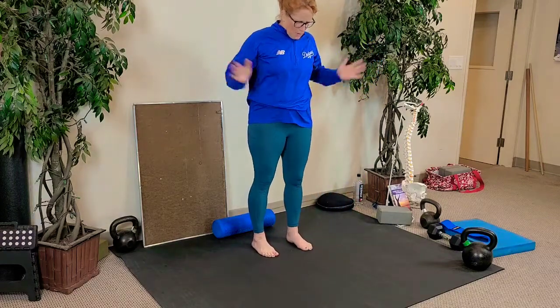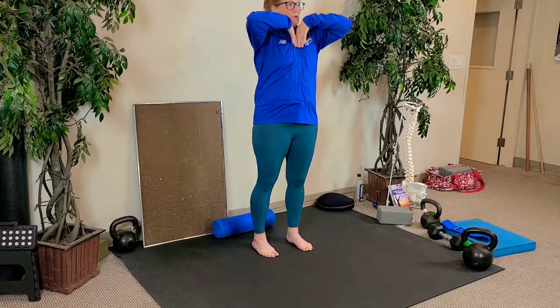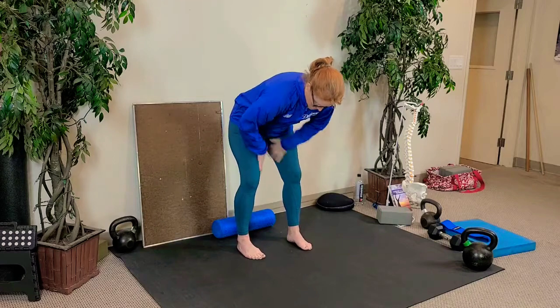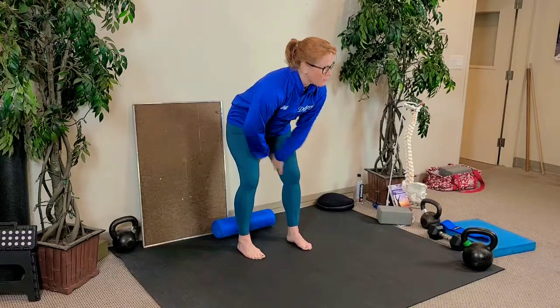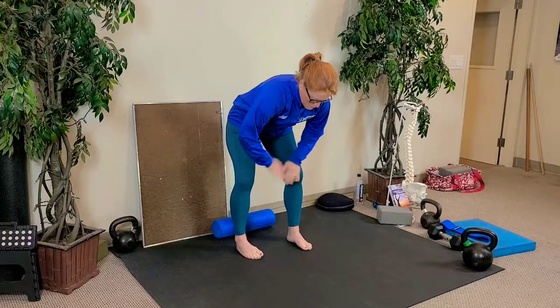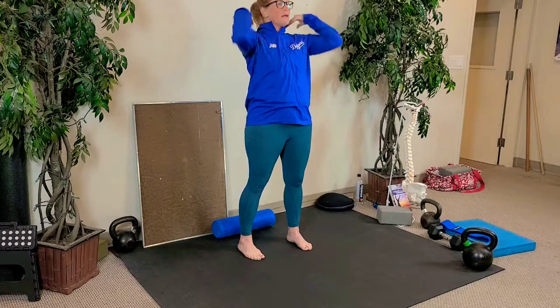Good. Pat 5 times. And pull up. 1, 2, and 3. And then inner thigh. So kind of notice we did kind of every other spot. Just makes for a nice quick treatment. Pat 5 times. And then pull up, and pull up.